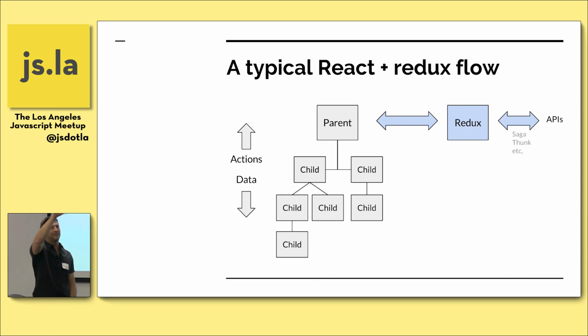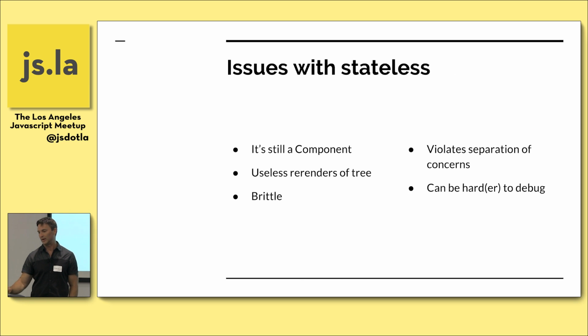But at some point I have some high-level component that understands how to talk to state, and then below that I've got all of these stateless children that receive these props and display information and maybe respond to user interactions and pass events up. And so you've got this world where data goes downstream and events flow upstream, which is a common pattern that people talk about. Okay, so that is the thing that I'm talking about.